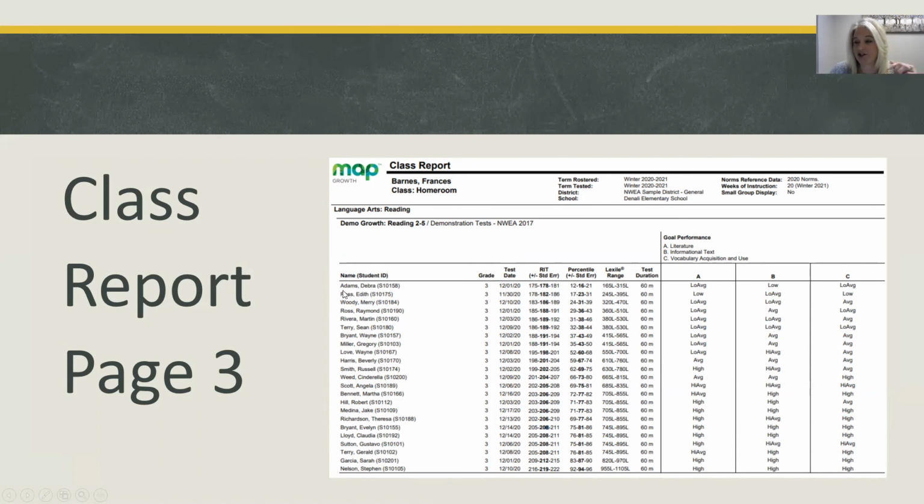I always ask teachers to look at that name. Are you surprised? Typically we're not, we saw that coming usually, right? Like we go, yeah, I can see that, I get it. Look at this RIT, it's the number in the middle, it's the bold. You are always given a range, because remember that more than plus or minus 3 is a measurable difference. So within it, that's your range. You are also given the percentile. This student scored in the 16th percentile. If 50th percentile is average, 16th is very low.